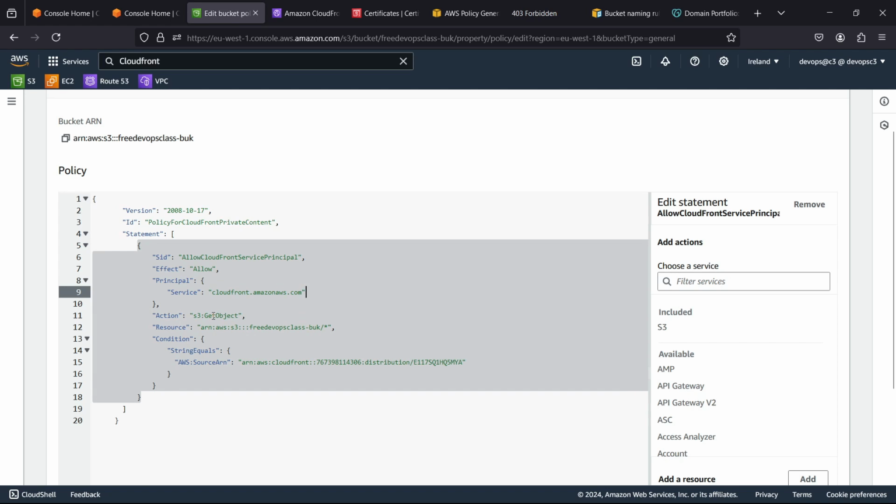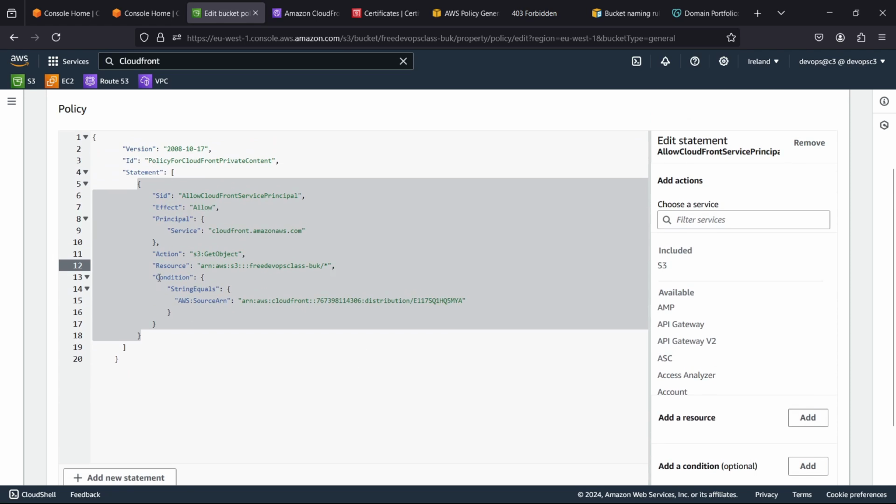So the action that this service can do is what? S3 GetObject. So even though I'm connecting through CloudFront, I can only GetObject, which means I can only read the content of the S3 bucket. From CloudFront, I can't put anything inside this particular bucket. And here you can see that the resource this service is going to have access to is still my bucket. This is the ARN of my bucket, and you can see the slash asterisk there, which means it is the content of the bucket that I can access via CloudFront, not the bucket itself.